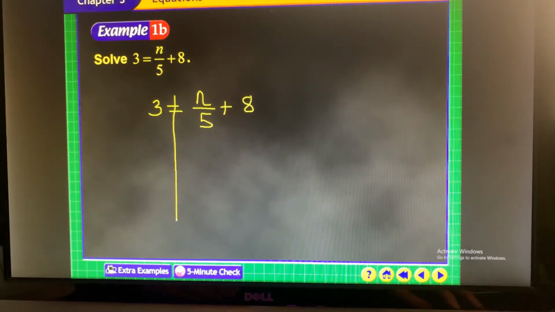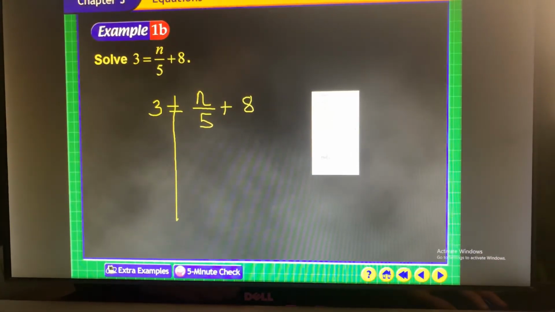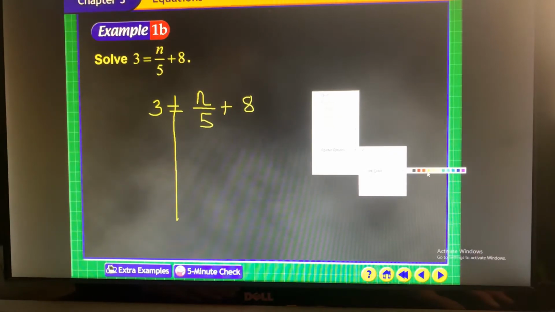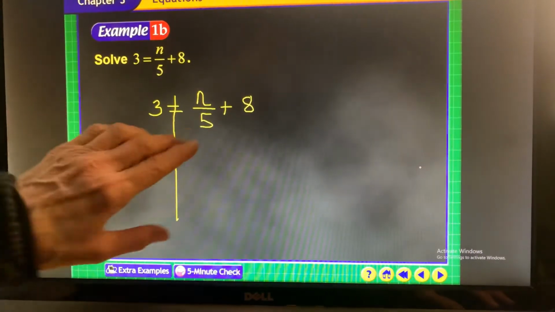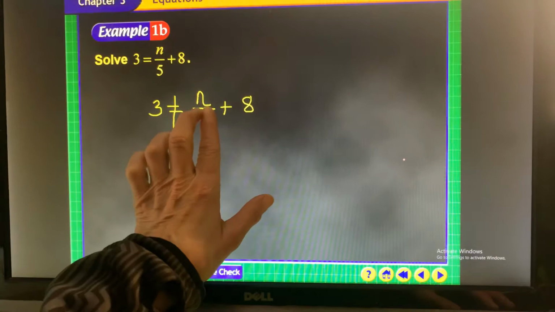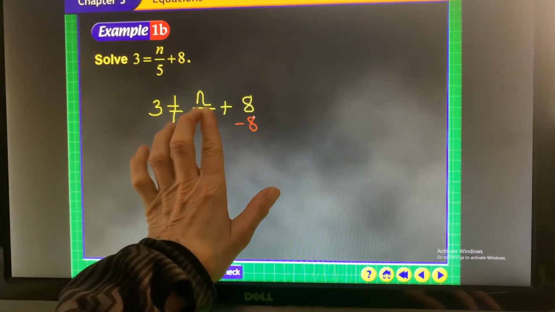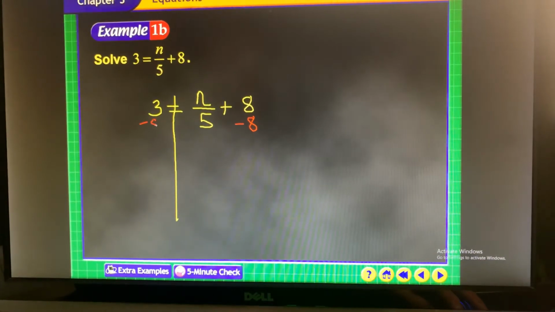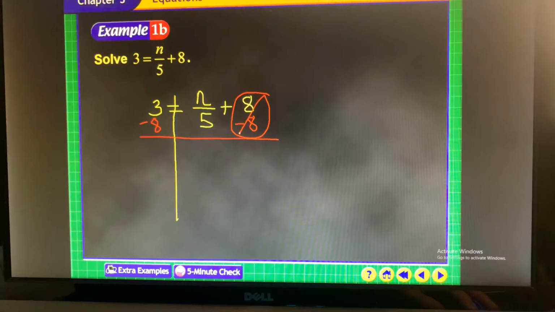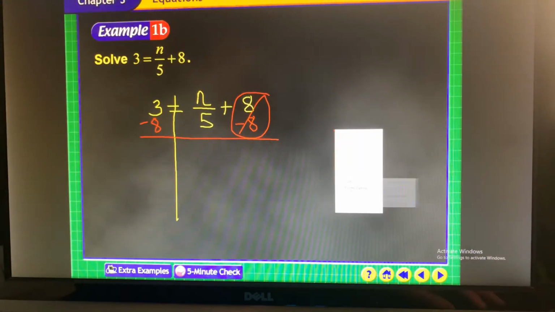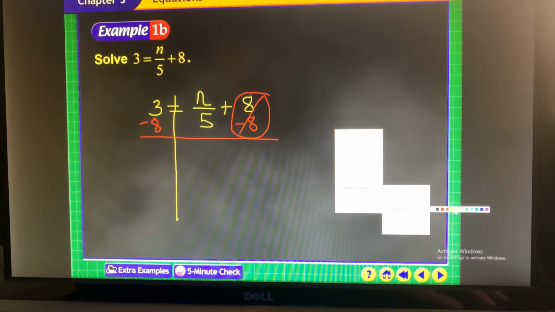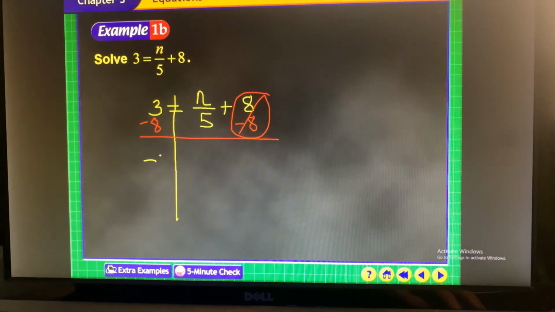So here's how we're starting off. Remember what I said, you always, always, always undo addition first. So you pretend like this isn't here and it's just n plus 8. So go ahead and add a negative 8 to both sides so that you can make your 0 pair right here, additive inverses, and then see what you're left with. Negative 5 equals n divided by 5.